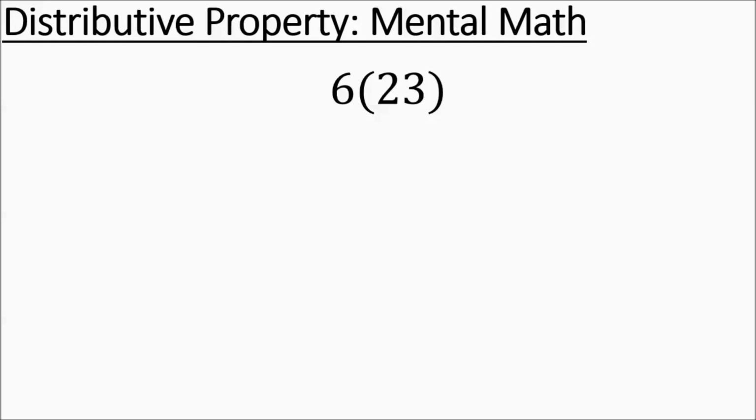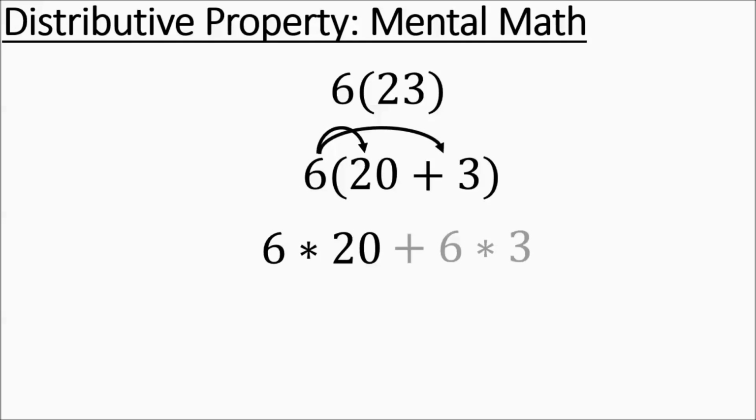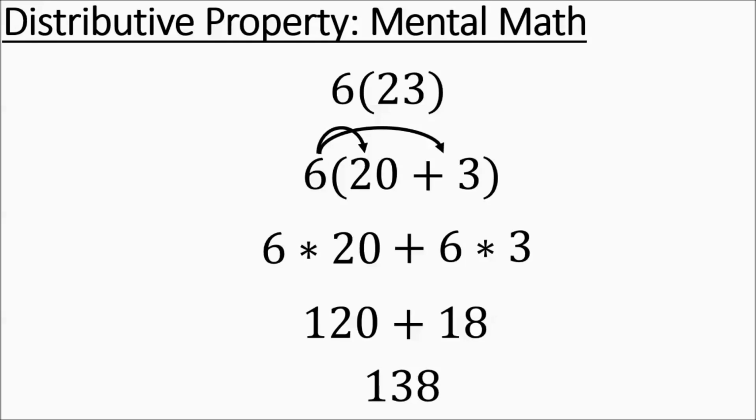One way you can apply distributive property is with mental math. This is just a quick little side note. Let's say you have 6 times 23. Now, that can be hard to work out, but if you break this 23 apart into 20 plus 3, you can use the distributive property to figure things out. So you're going to go 6 times 20 and then also 6 times 3, and you're going to add those results. 6 times 20 is 120, 6 times 3 is 18. Put those two together, you get 138. So if you can do that in your head, this is a really cool way of multiplying some 2-digit numbers.